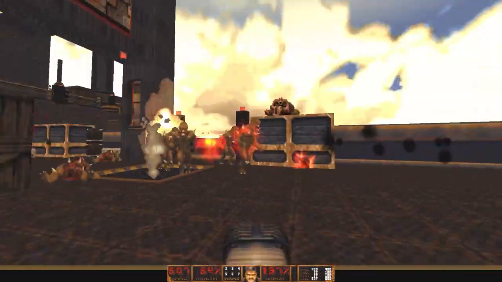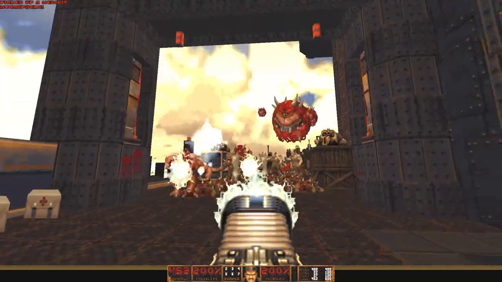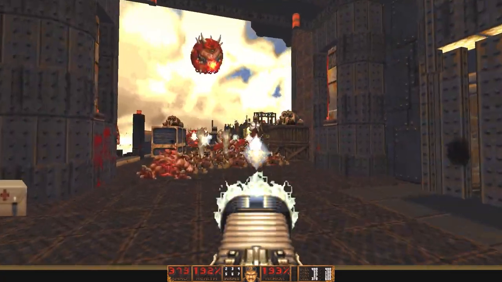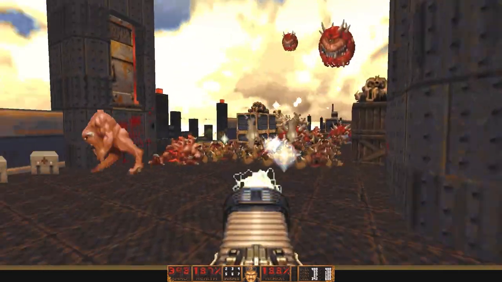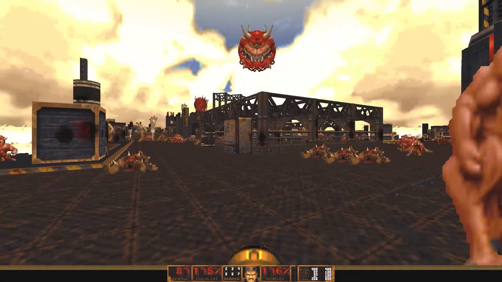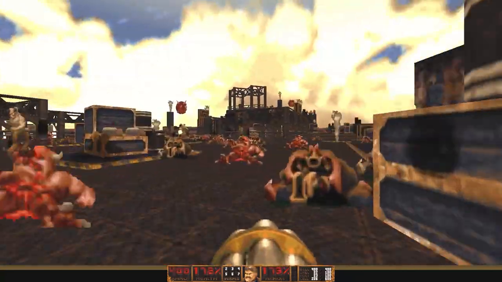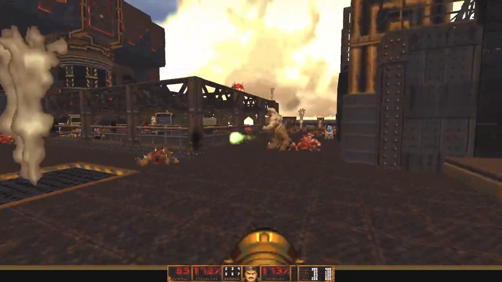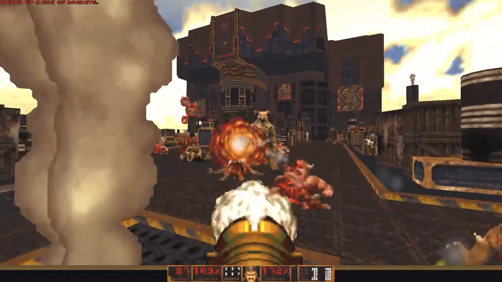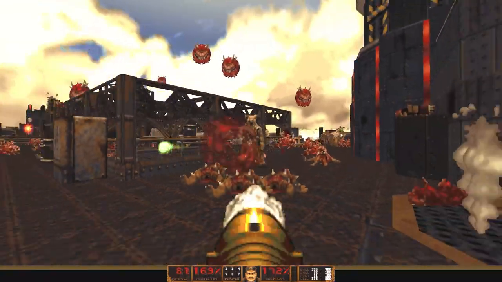I didn't mean to do that. Fuck, I'm surrounded now. Oh, I can't get back. Oh, figures. Okay, I should have just taken that megasphere. Okay, get out of there. Get out of there. Lure him around, lure him around. Got him down. Woo!